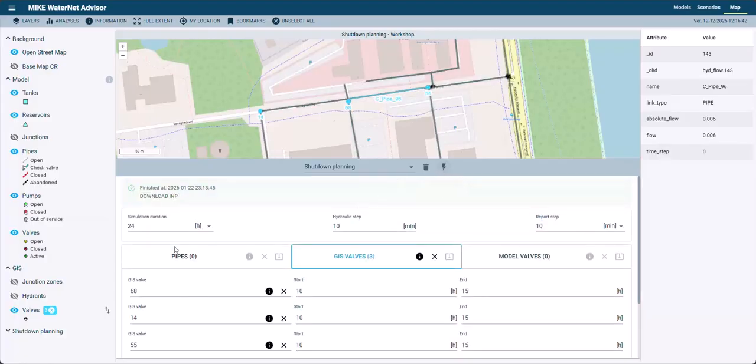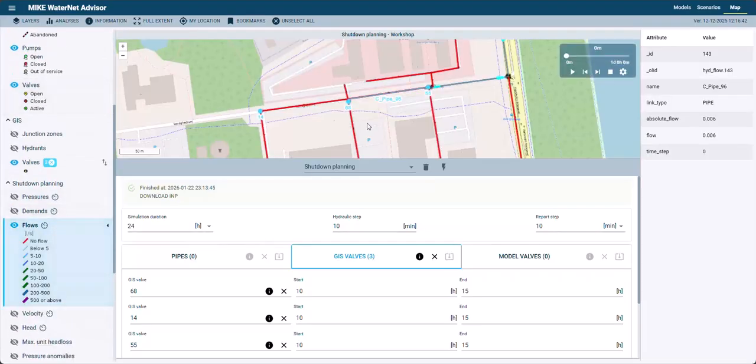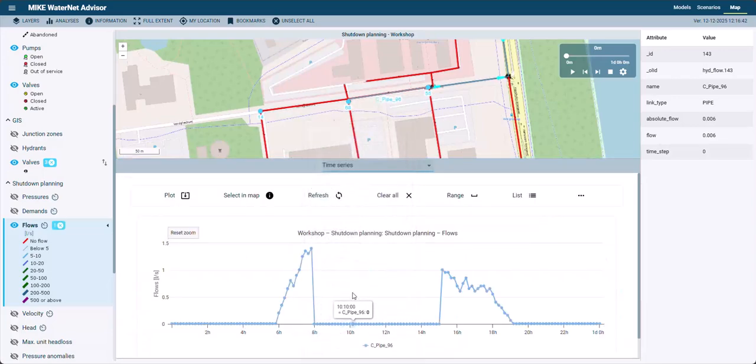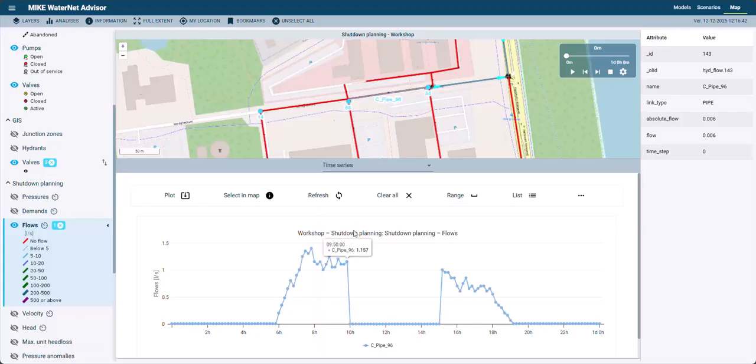Now we can check the results. Maybe at first we can again double check the time series. Yeah, here you can see from 10 to 15 the pipe is closed.